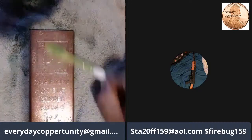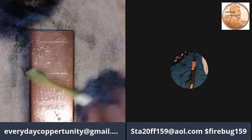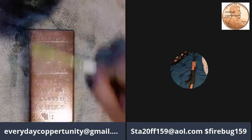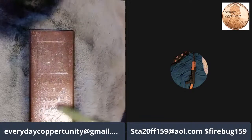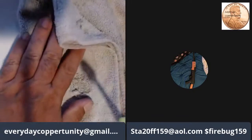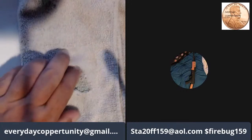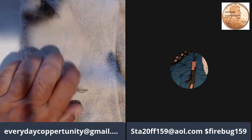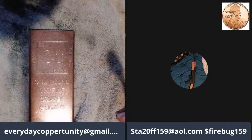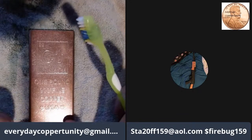Since I'm working on my fourth tube of ASCs, I couldn't have said nothing like that when I first started just over a year ago. You know, Matt Stacker says once it goes in its stack, it never comes back. I've always said once it goes in my stack, I can't wait to pull it out and get more for it. But so far, those ASCs are sitting. Wow, that is a lot better. That's stunning.